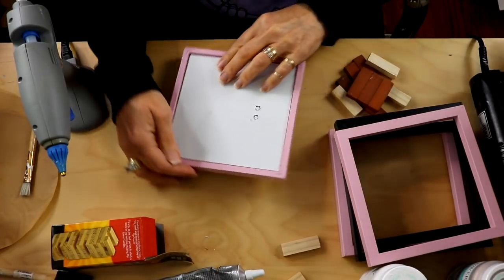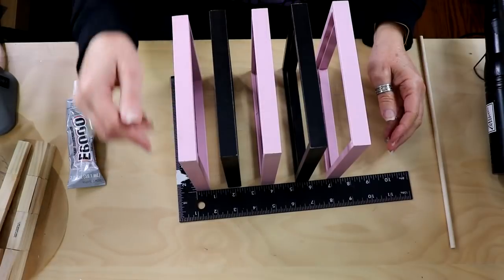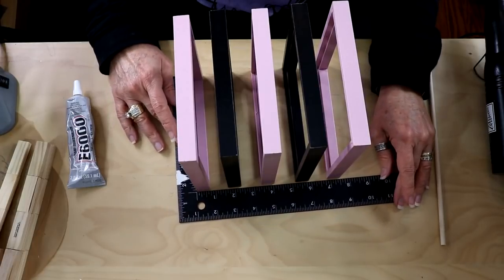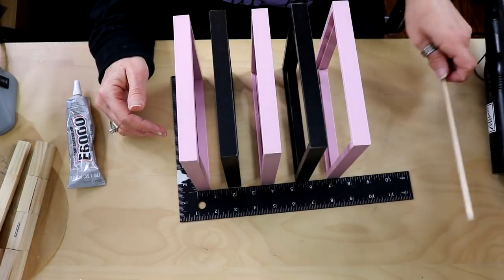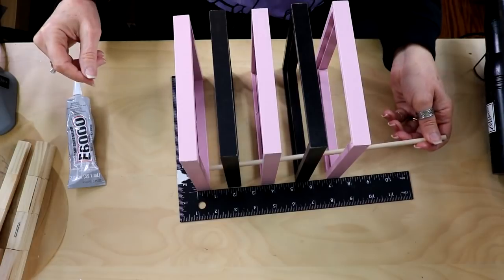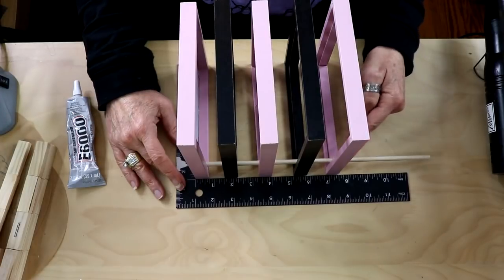To give this a little more reinforcement now that it's in place, I'm going to add some hot glue on the back side — this is going to be the bottom so it won't show — and this way we can be completely sure that it will not come apart. The next step is to take one of these tools called a square. We're going to place our frames so they're evenly spaced one inch apart from each other, then use these dowels from Crafter Square at Dollar Tree, cutting them down to size.